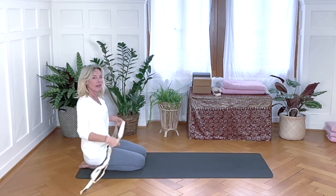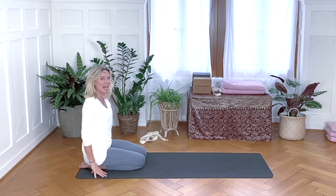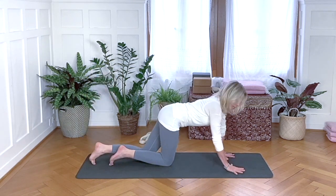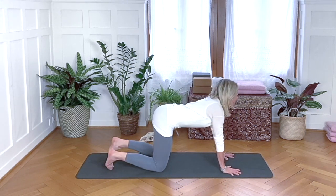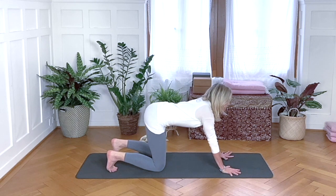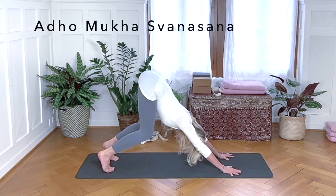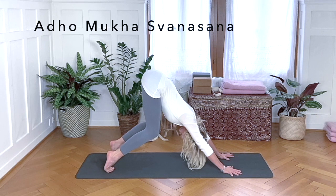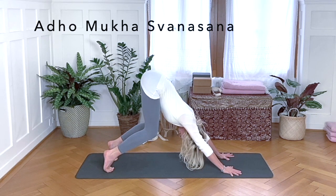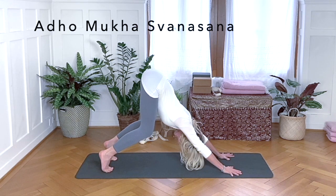Rising up and placing the strap to the side. Adho Mukha Svanasana, downward dog. Spreading the palms and spreading the fingers widely. Turning the toes under. We're going to keep the knees bent, keep the heels lifted, and with an exhalation, lift the sit bones to the sky. Stretch out the roots of the toes, broaden the base of the foot. Absorb the femur bones into the hip sockets and lift the sit bones higher and higher, stretching the arms.